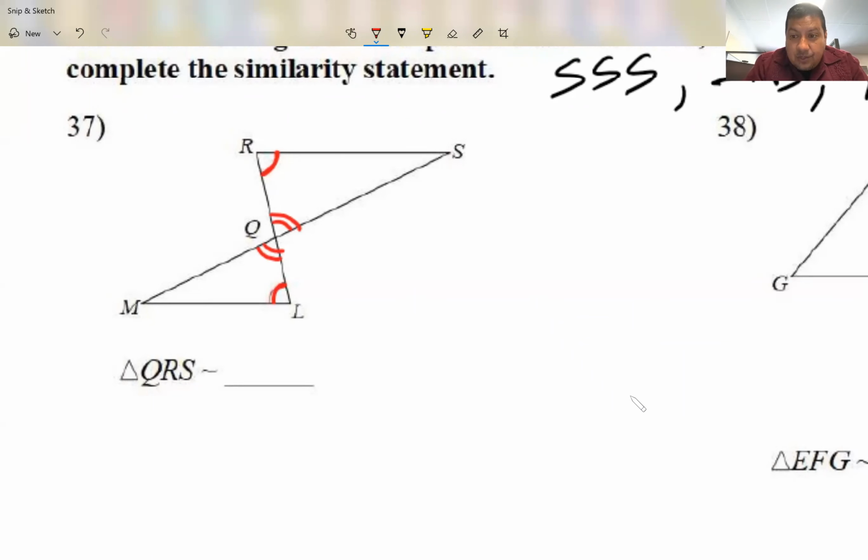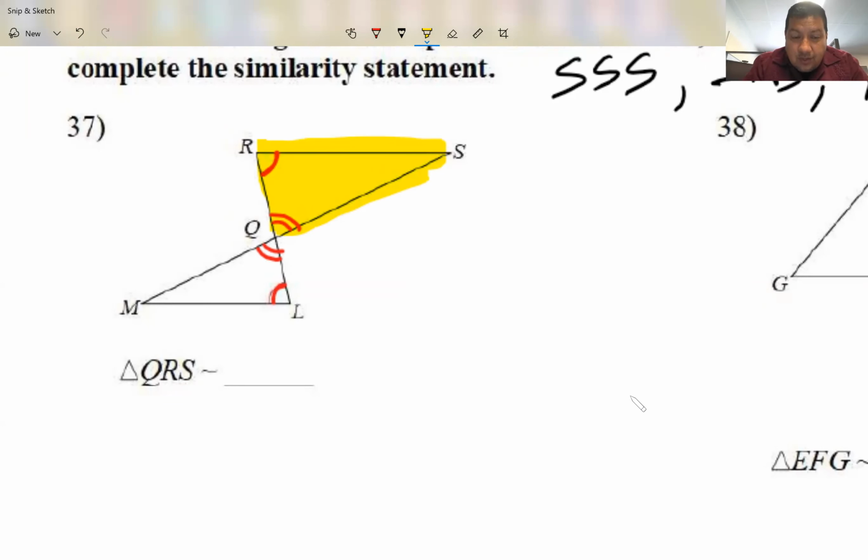I see two angles of one triangle, right? One of my triangles, you guys can see, it's this one. Let me highlight. That's one triangle. And you guys can see the other triangle on the other side. I see two angles of one triangle are equal to two angles of the other triangle. So that's enough. I have angle, angle. So I'm going to complete this statement. Because here on the rules, it will say, state if the triangles in each pair are similar.